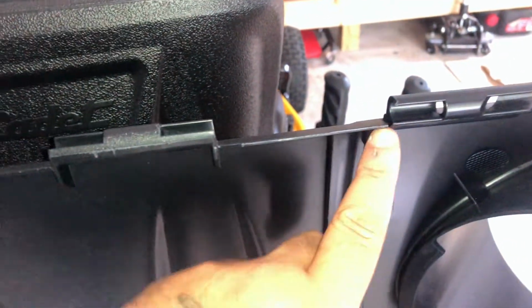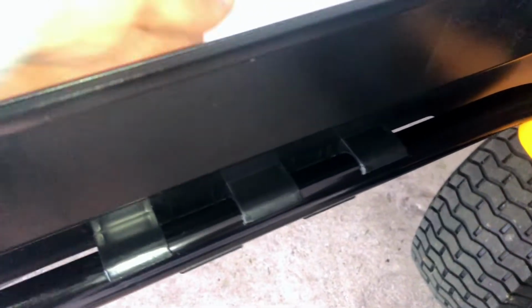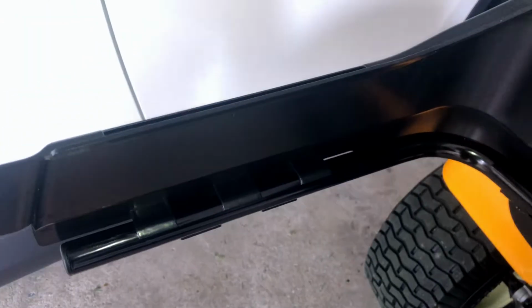Make sure this is secure, straight up and down. Your tab is poking through over here, like I said. This piece is basically in the center. It's gonna go around. You're gonna push your plastic over the tube and it snaps into place.